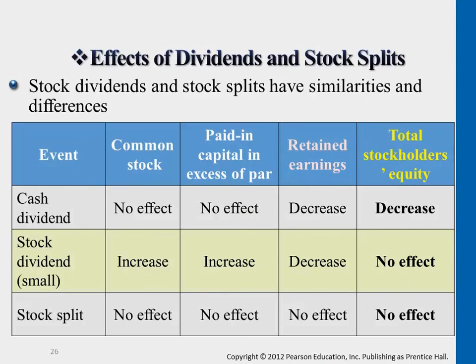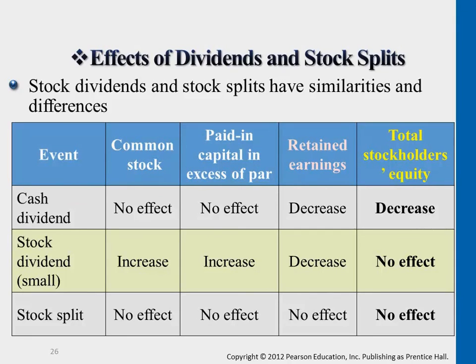If we compare all the topics that we talked about so far, cash dividends, stock dividends, and stock split, the upper part is the account names. You see common stock account, paid-in capital in excess of par, retained earnings, and then the total equity value. So if you just take a look at the first row, cash dividends. Remember when we give out cash dividends, we first announce it, so there will be dividends payable, and then when it comes to the payment date, we reduce the dividends payable and actually pay cash. So for cash dividends itself, when we announce it, we reduce retained earnings. That's the only account affected in the equity section. And of course, cash is affected since we're giving out cash as a reward.